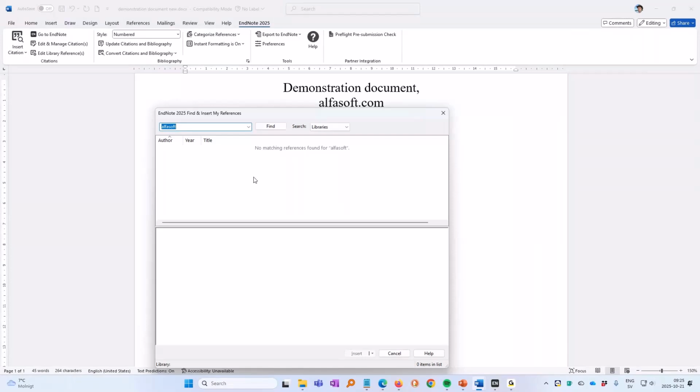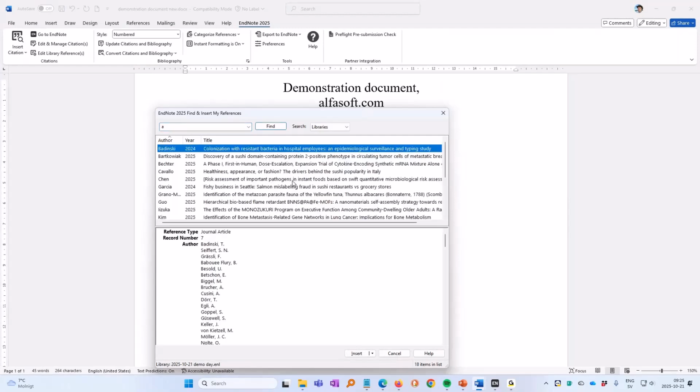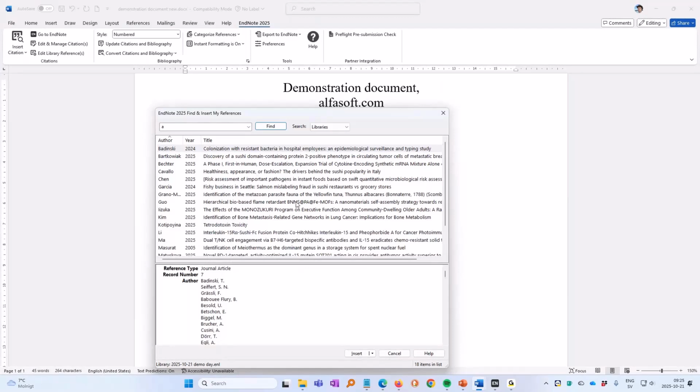It will bring up this search window for me, and it's really easy. I can search for it. Search everywhere for whatever I sign here. So let's just search for the letter A and click find, and it will search. Basically, it will show me all my references because the letter A is of course somewhere. But let's say I'm looking for Garcia here. I know Garcia is the author of whatever I want to do. So I'm gonna just write Garcia and click A.